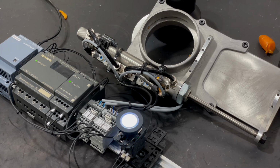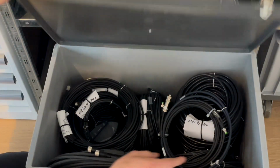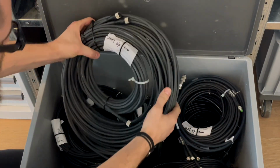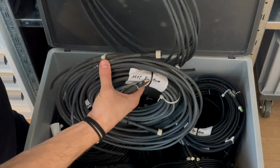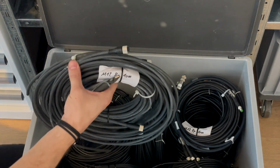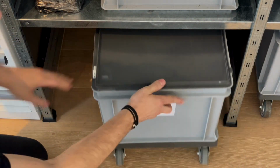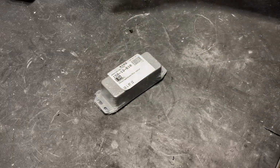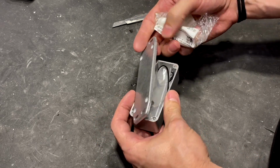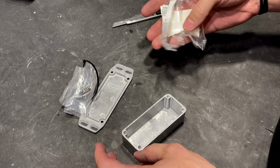There are currently 4 cables between the controller and the blast gate. I want to bring that down to a single cable between the central controller and each of the blast gates. This is going to be a small cable management box where I go from the 4 individual cables to the single one.